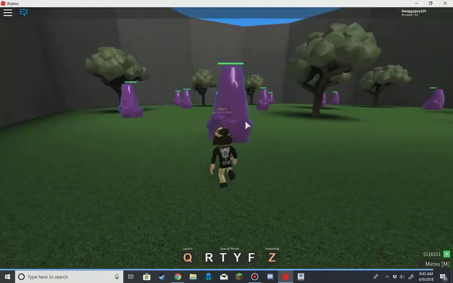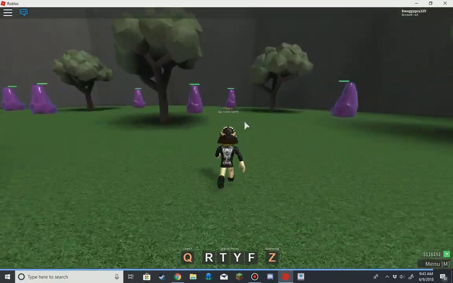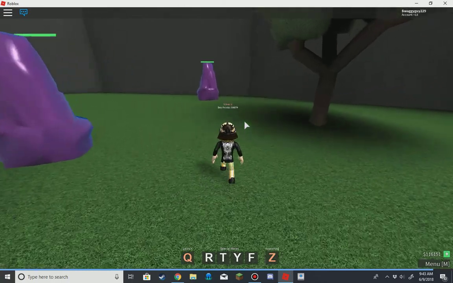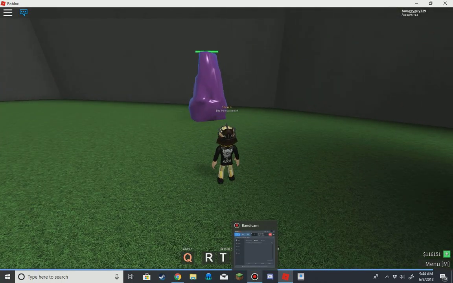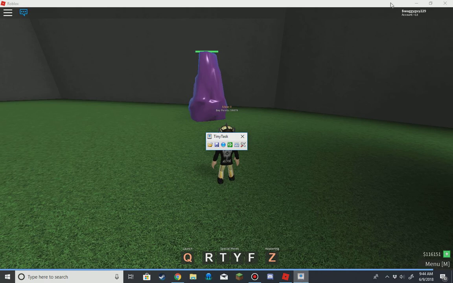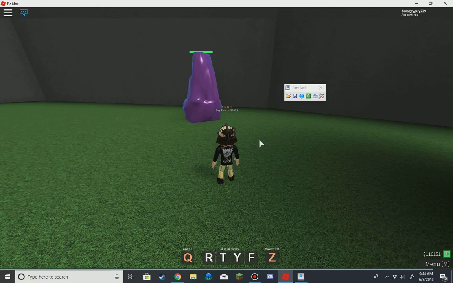And yeah, so you come down here, and you see these purple rocks. Now, what you want to do is, you want to get an auto manager type thing. I have this one called Tiny Task, which is actually very good because it's very small. And I have the hotkey set up so when I hit F8, it will start recording. And basically, I just start recording. Oh, well, I need to open Tiny Task first, like that.